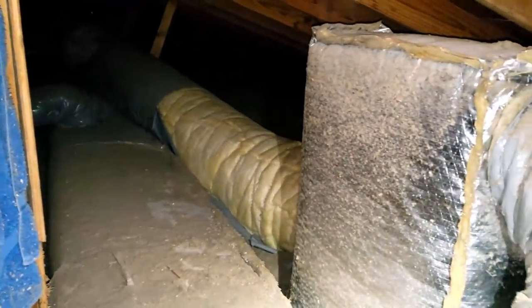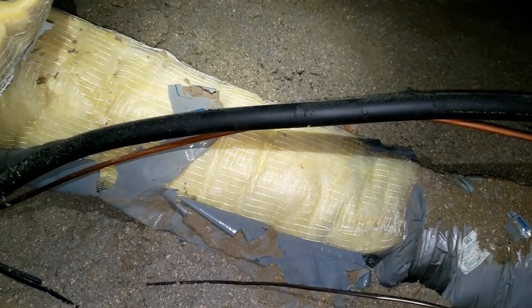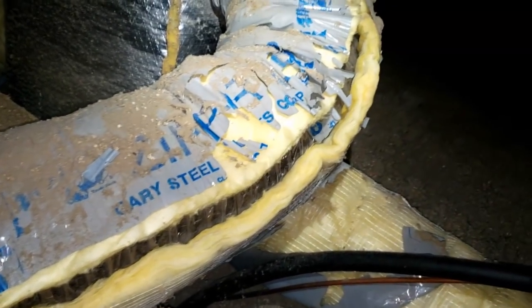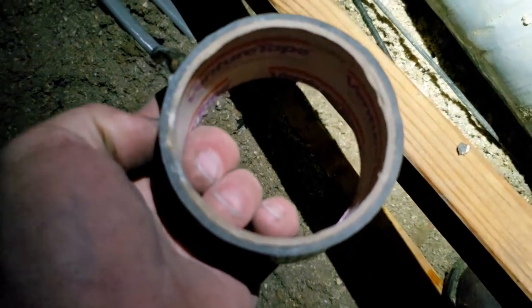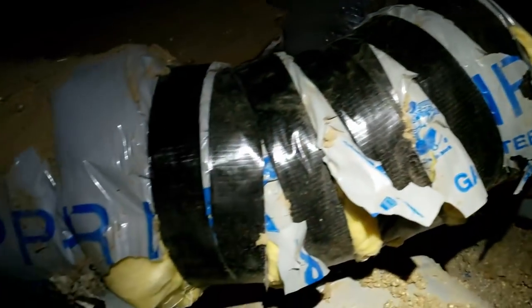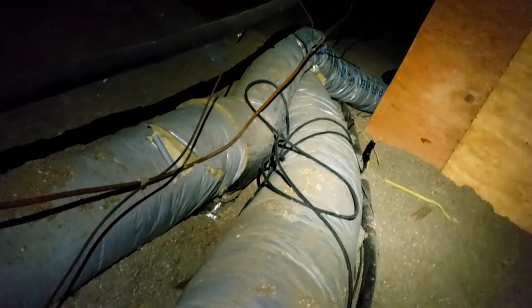The only thing I can do with that is tape it back up so at least it isn't completely losing all its R-value. None of it's split open even though it's missing there. I don't feel air leaking out through it — I don't think that's what's giving me an extra 10 degrees of gain in the return, but I'll go ahead and get it done. You can see how much tape that used, and that's what it looks like — not pretty, but it's at least holding the insulation together. I'm going to tell them it wouldn't be a bad idea to replace all of it, but you know what that's going to cost.